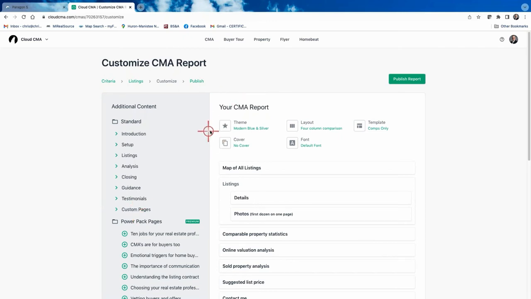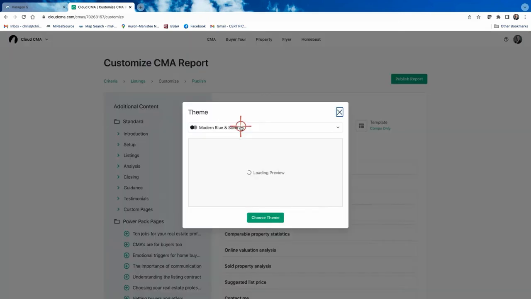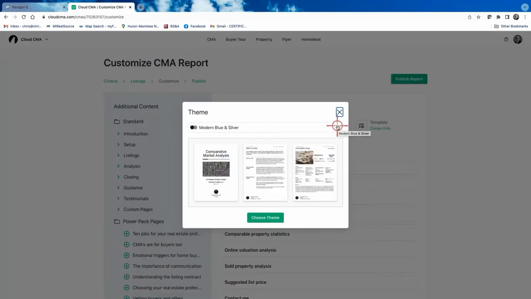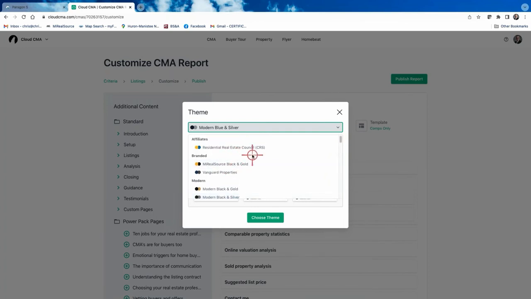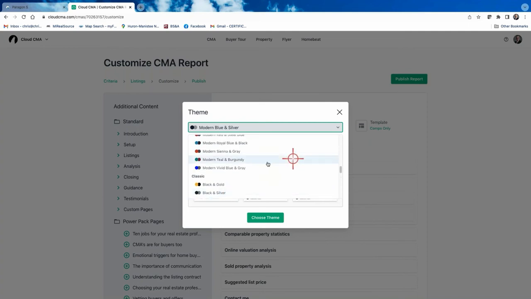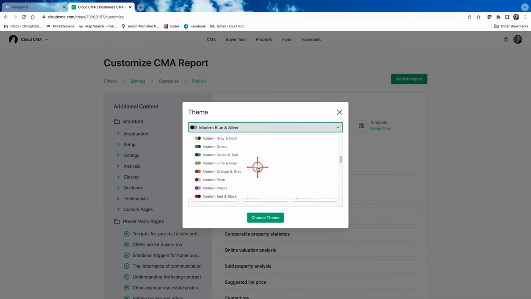So the customizations that you have are the theme, the layout, the template, the cover, and the font. The theme right here, you have options. You have what we call the modern colors, the branded, the affiliates, and the classic colors. The classics give you a little different layout than the moderns do.